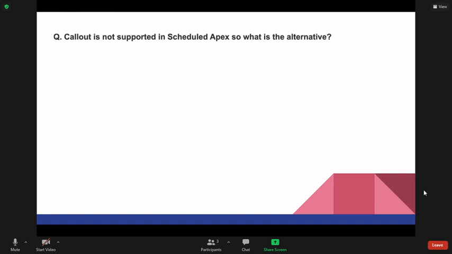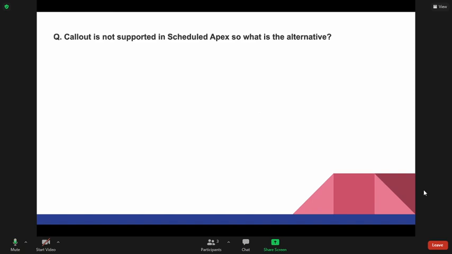I'll go for the next question. Callout is not supported in Schedule Apex. So what is the alternative for that? So it's quite an important question. So basically, synchronous web service callouts are not supported from Schedule Apex. So to be able to make a callout, we make an asynchronous callout by making the callout in a future method, with callout equal to true, and then we call this method from the Schedule Apex.